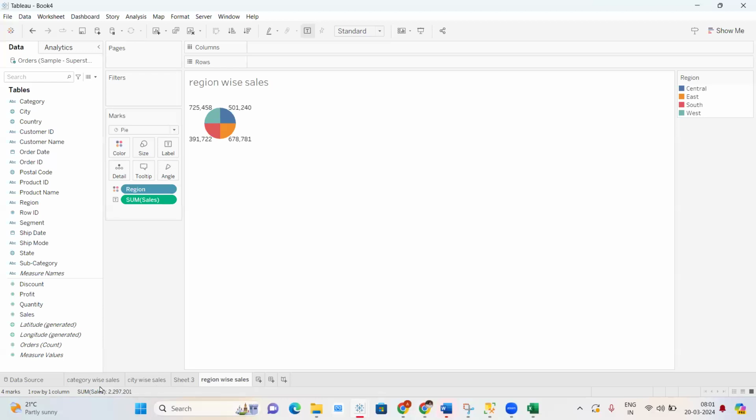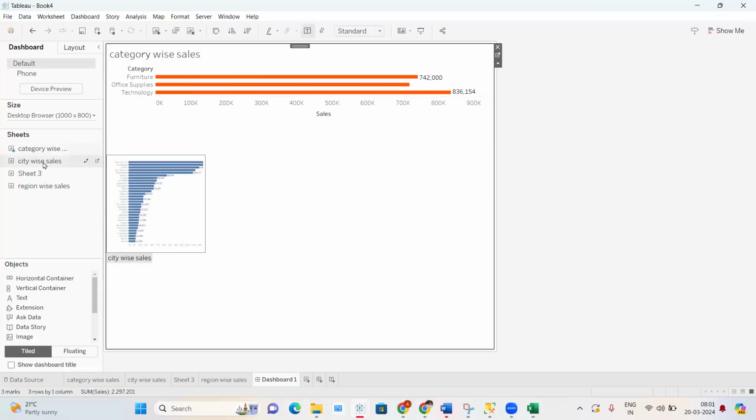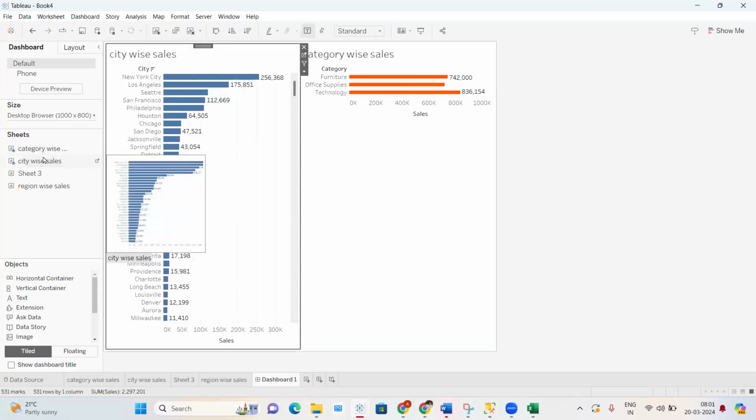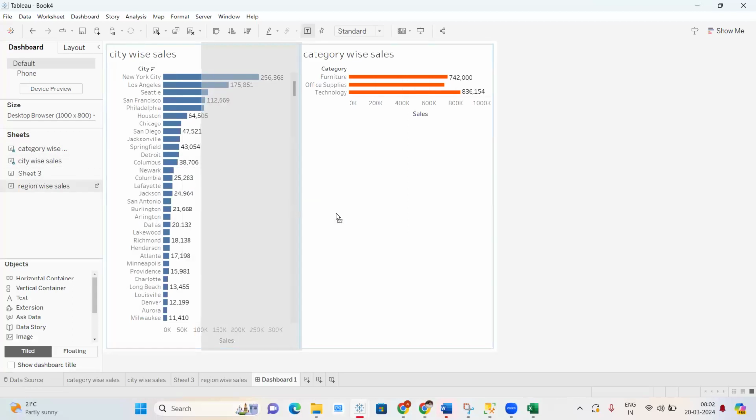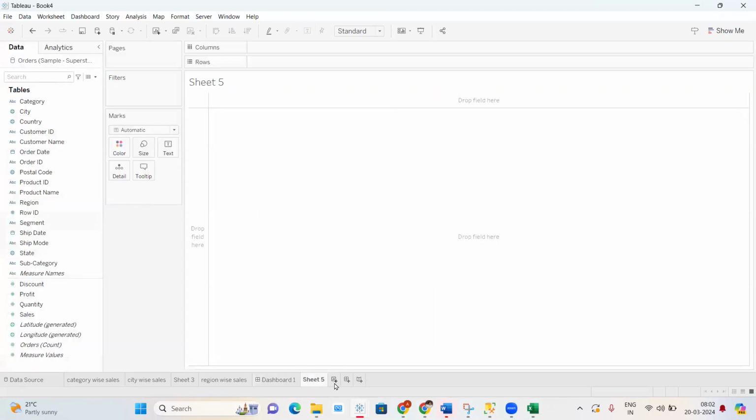Now once you have the data sheets, you can create dashboards. Let's say I'm creating a new dashboard. Right now, I just pull in here. We have category wise sales, we have city wise sales, then you have region wise sales. Okay, let's make one more sheet. So you see, first thing is sheet, second thing is dashboard, and the third thing is the story, right?